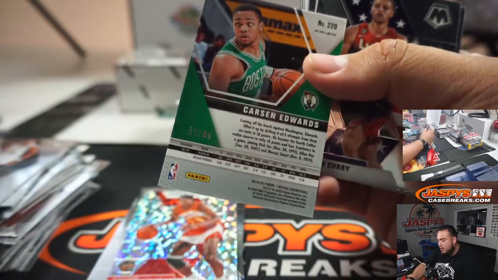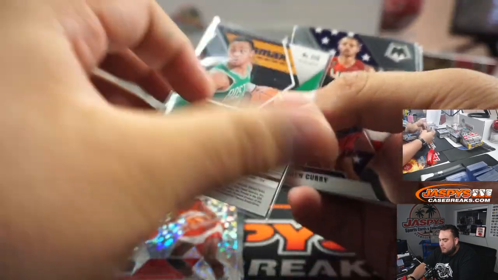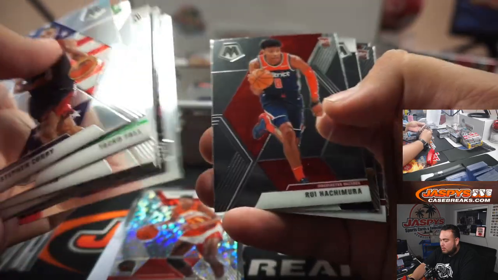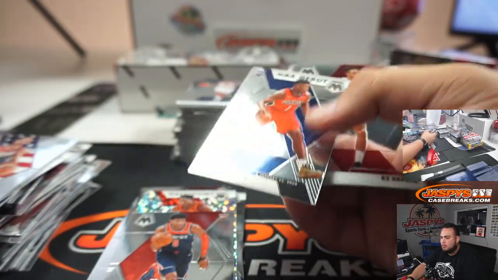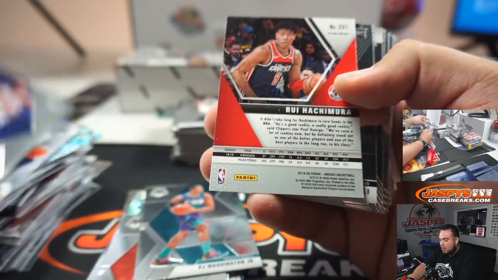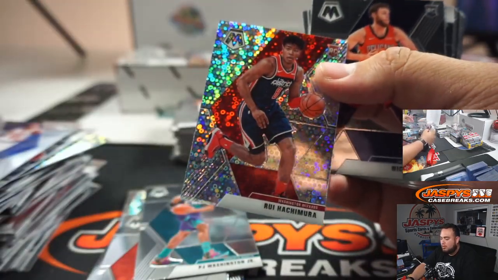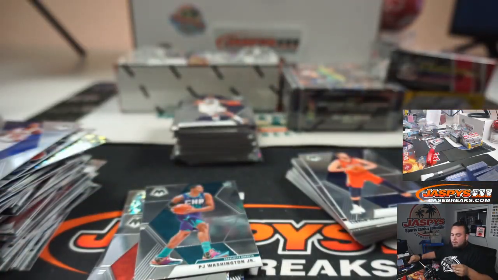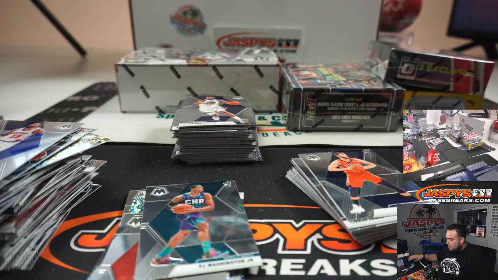We got Carsen Edwards. There you go. 12 out of 85 for the Celtics. That's a color. Rui, Zion NBA debut. PJ Washington Jr. And a Rui Hachimura disco image variation. There you go. Very nice. Wizards going to Sean. And Sean with the Pelicans as well. That's a straight up spot. Get a couple of Zion rookies.